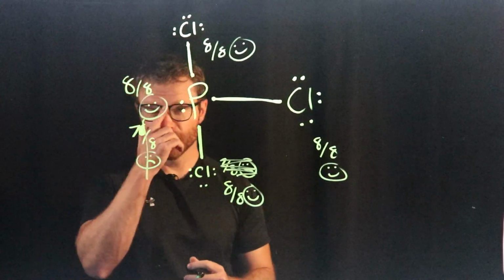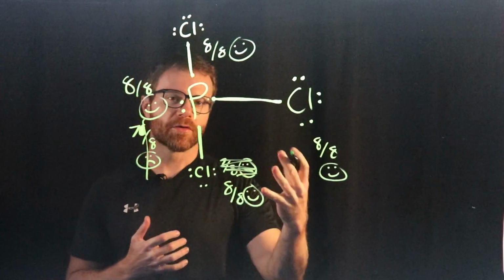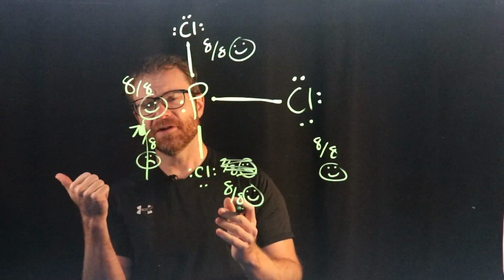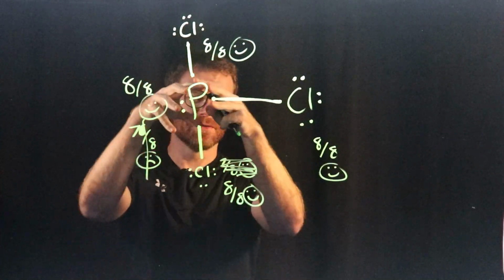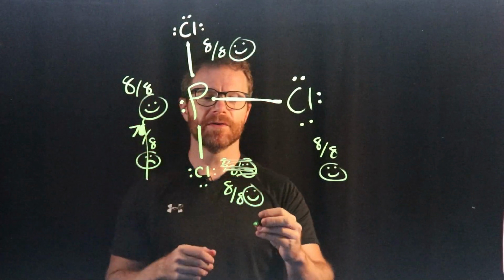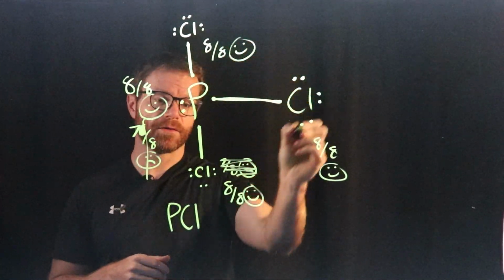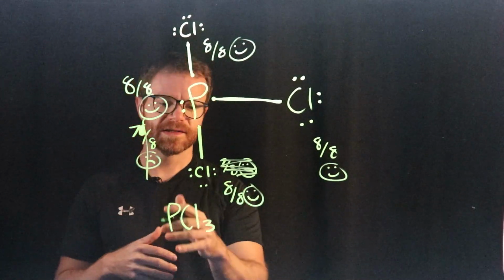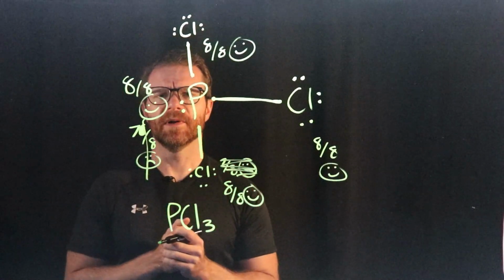It's totally stable. Generally, when we write the chemical formula for something like this, the element to the left on the periodic table goes first. That would be the P. In this case, that's also the central element in the middle. So we would call this PCl, and then we've got 3 chlorines, so PCl3, and we would name this phosphorus trichloride, although you'll learn about naming covalent compounds later on.